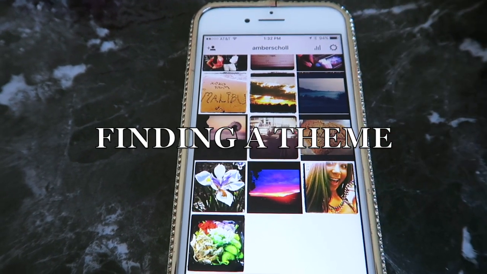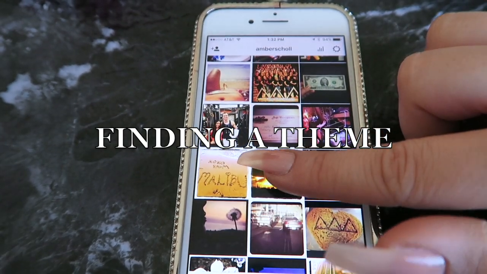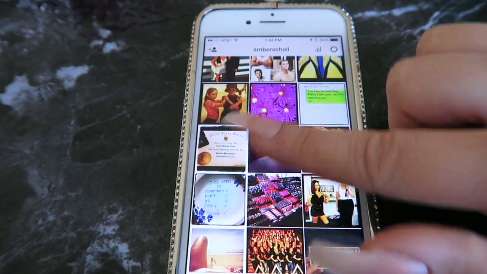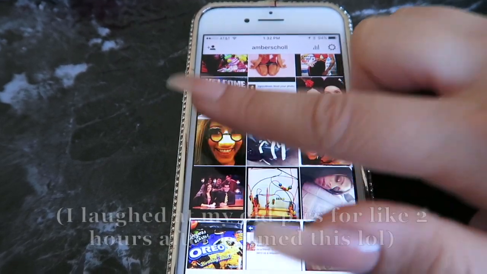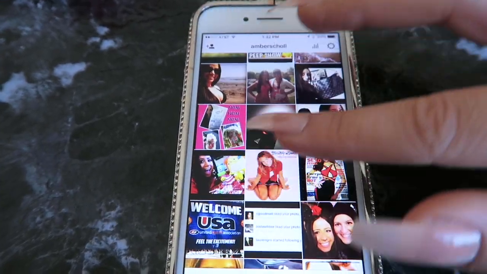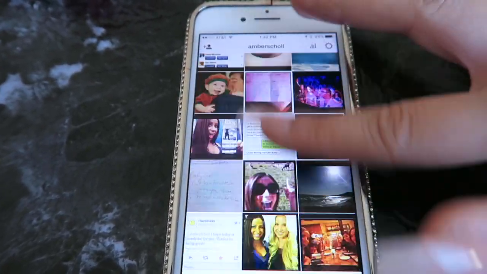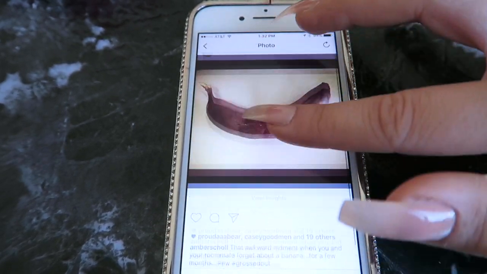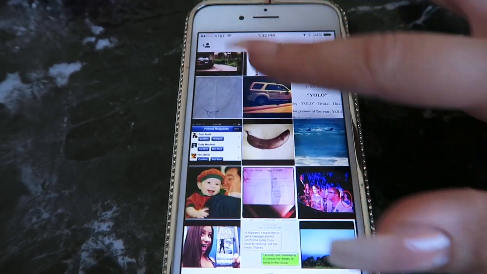So my Instagram has really evolved over the years. This was it back circa 2012, my first picture ever of a Greek salad. And oh God, some really embarrassing selfies. Anyways, I should really delete these, but I've never deleted a picture off my Instagram. So, you know, whatever, if you care to scroll back here, you can see some really quality imagery of a bunch of trash apparently that I felt was important to post.